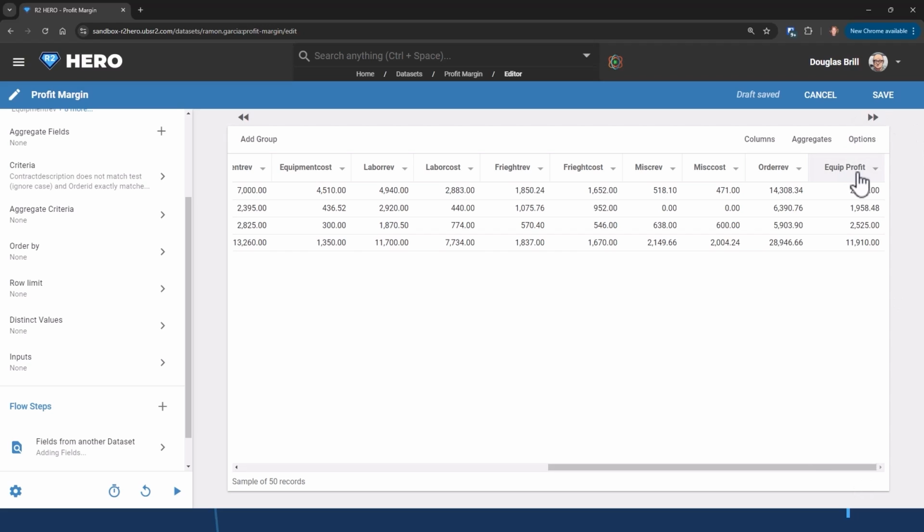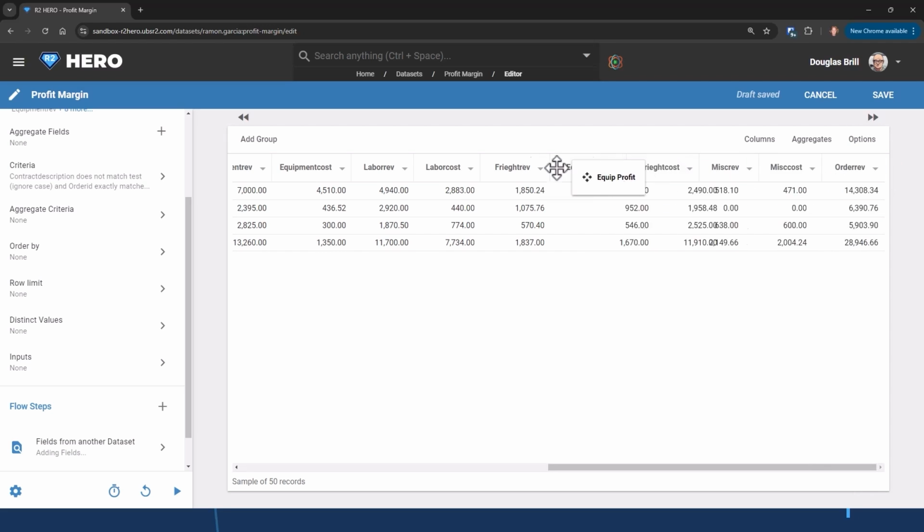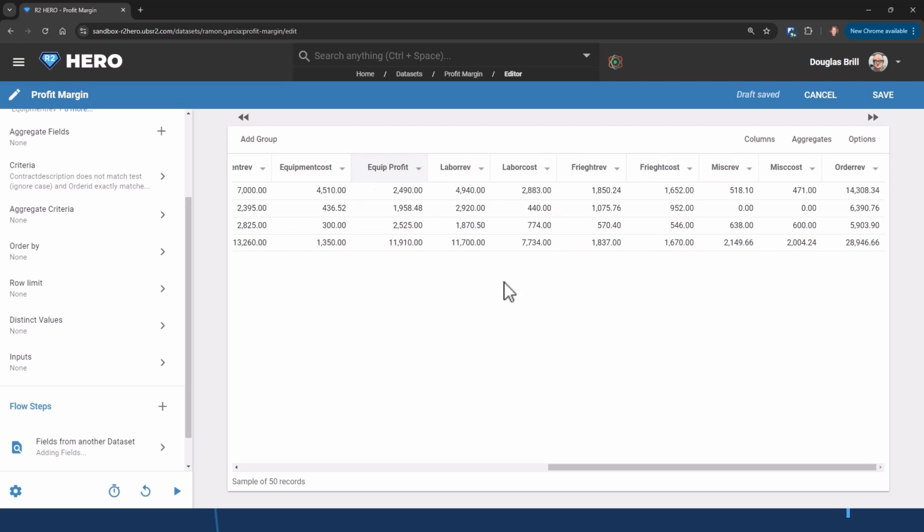Once again, that field is now a calculated field added at the end. So let's go ahead and just drag that over to where we want it. And of course, now we have to repeat the same for labor, for freight, and for miscellaneous charges.